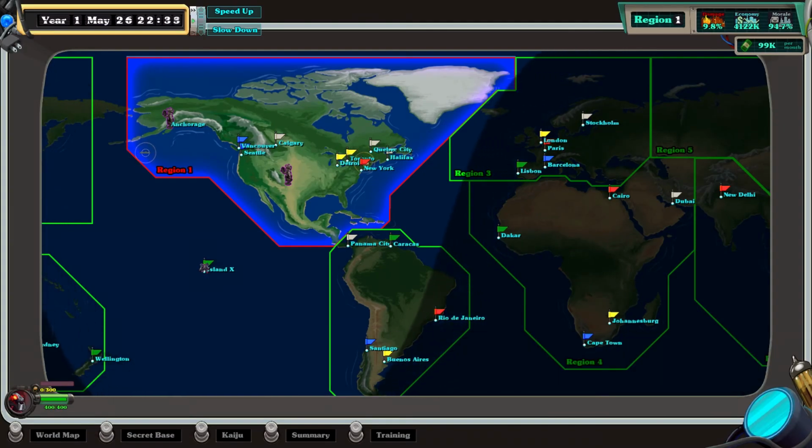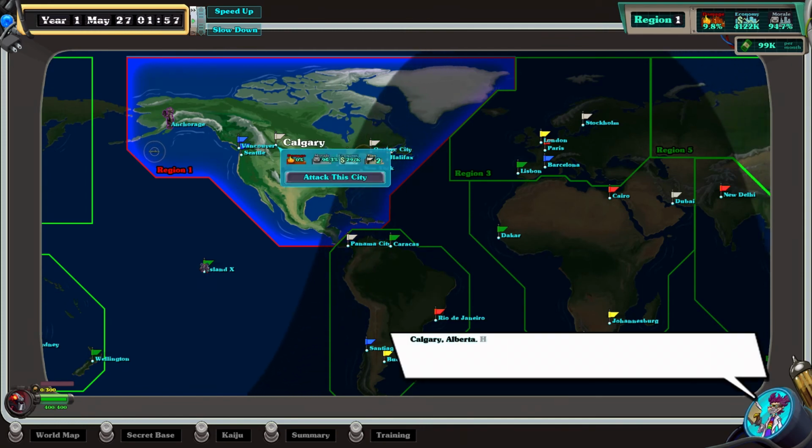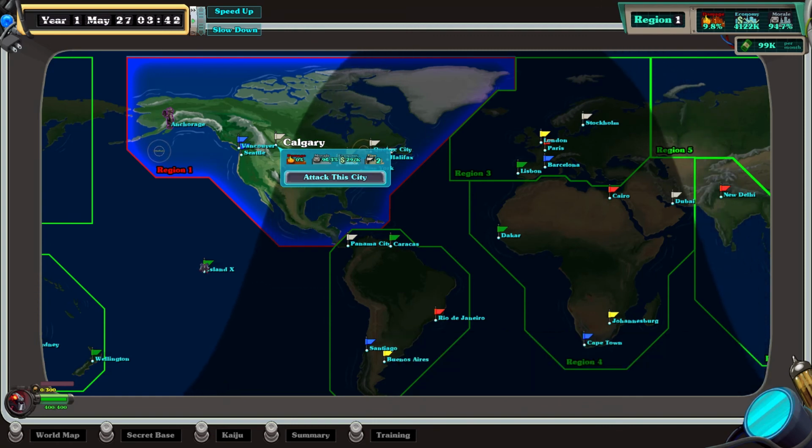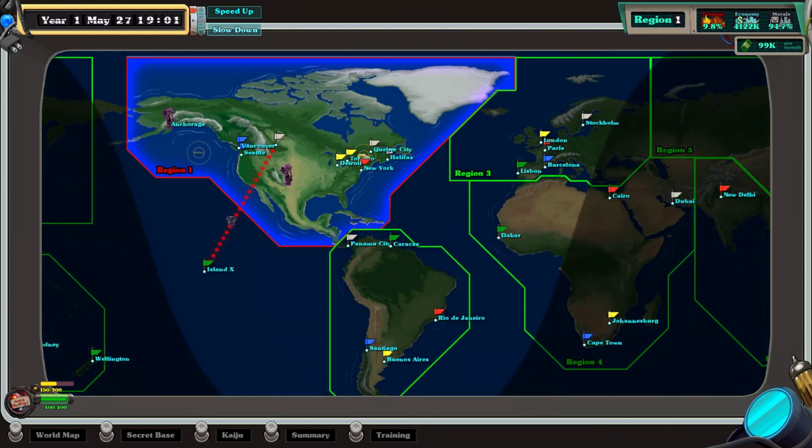Alright, now let's find a new city to destroy. Let's see, we'll conquer Region 1 first. Calgary, Alberta, home to over 1 million Canadians and a booming center of industry. We'll show them a stampede, won't we? This is a tier 2 city, so Calgary, you are next on my list, you filthy Canadian bastards.